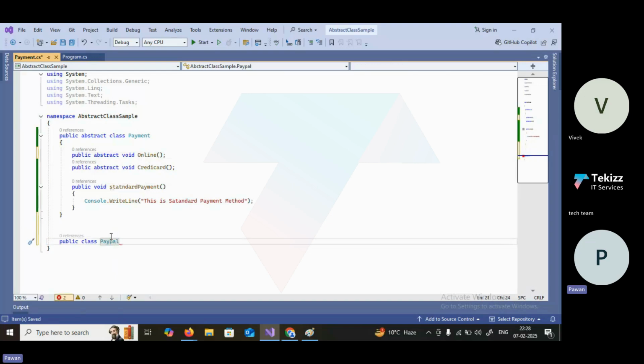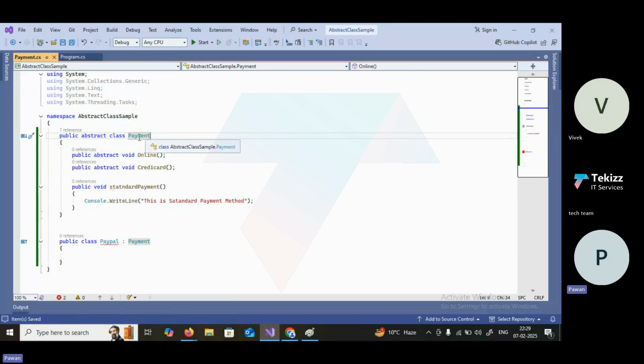Let's say we have a PayPal provider, so I'm going to inherit this payment class. Let's first discuss the abstract class Payment. The first thing is we cannot create an instance of this payment class, because this class is abstract.